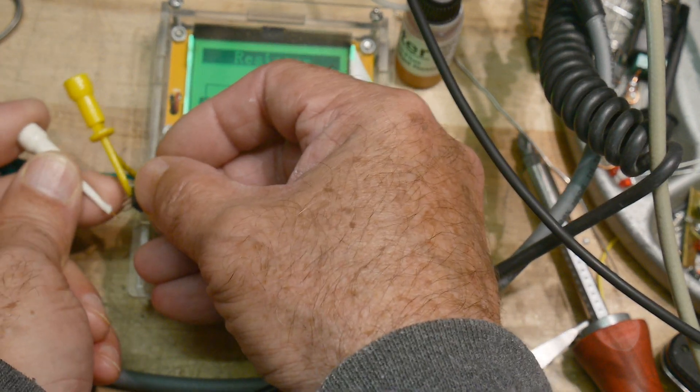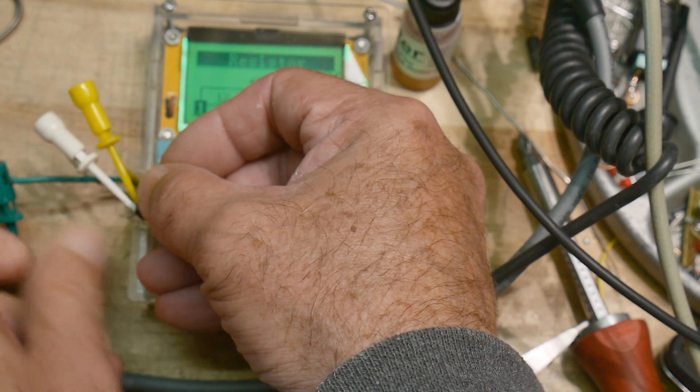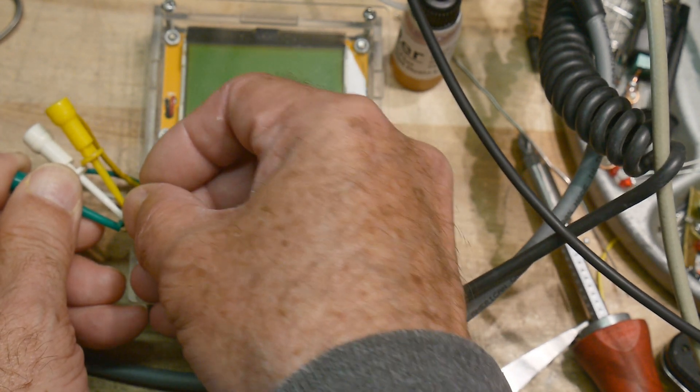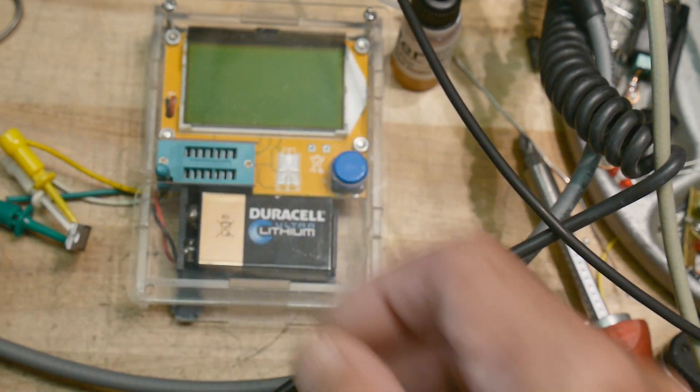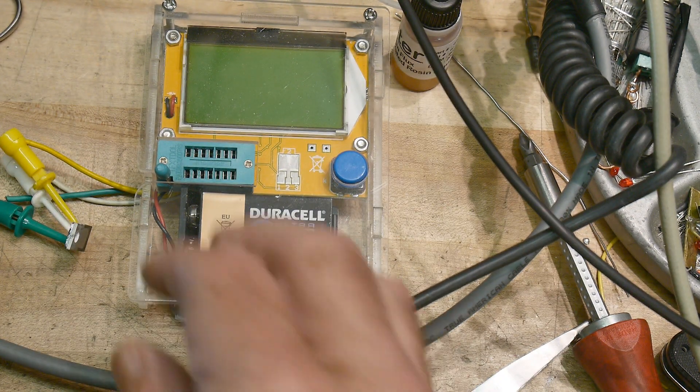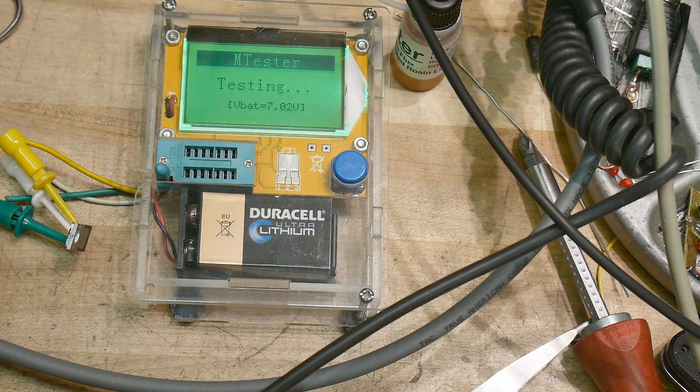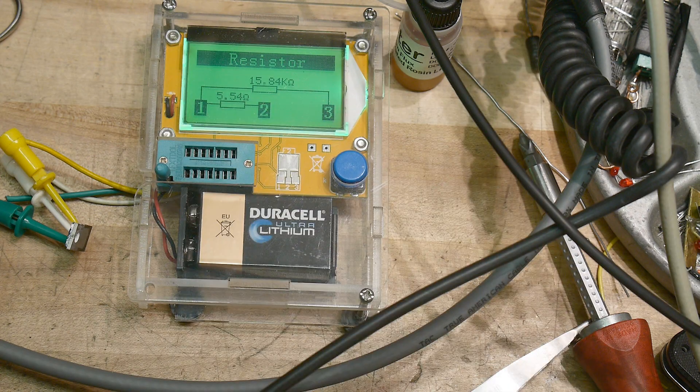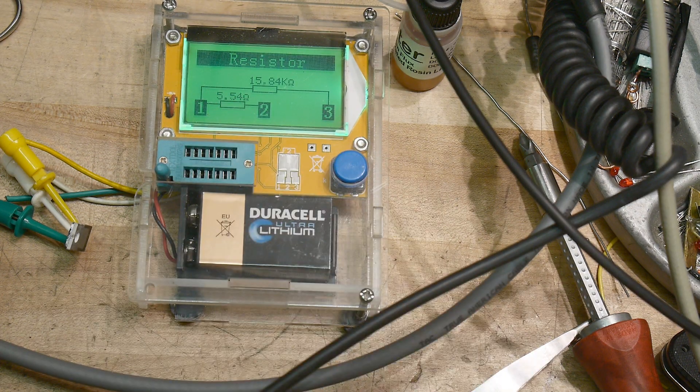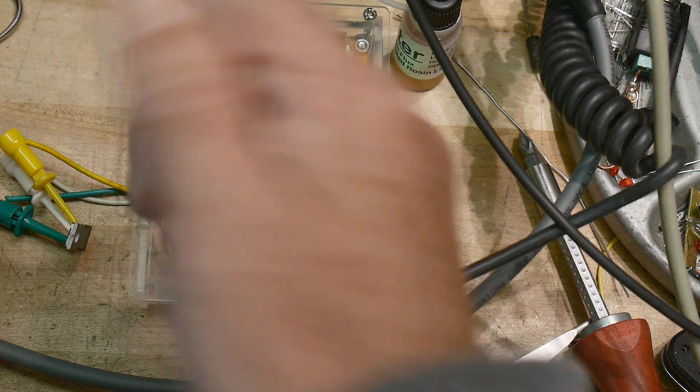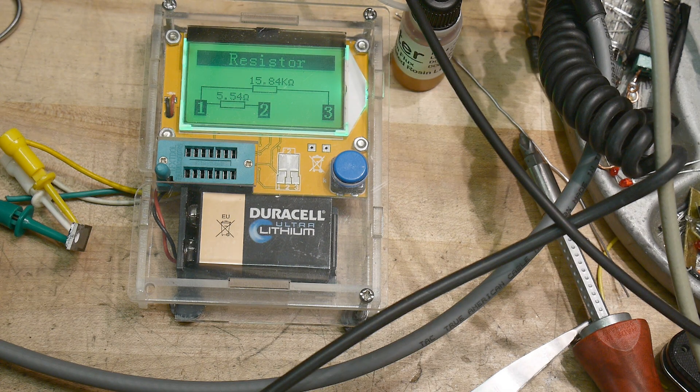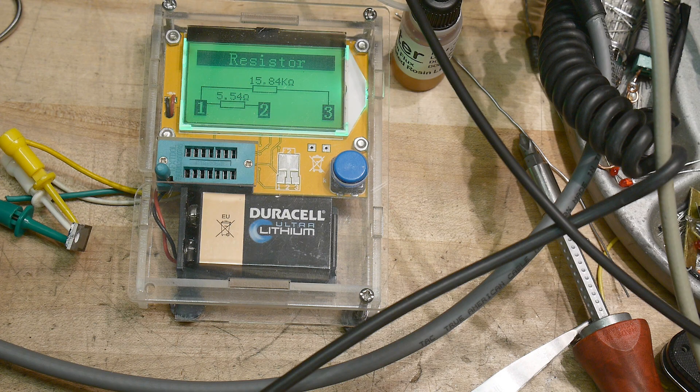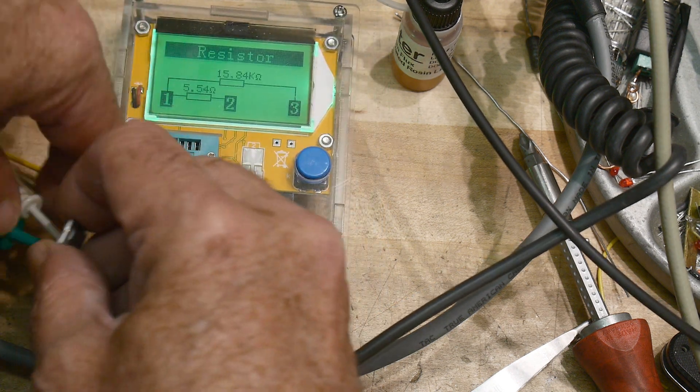I think the 0.5 volts that I was measuring with the voltmeter was in circuit, of course. It's never good to measure things in circuit, you get strange results. And there we go, this time we get 5 ohms across there and 15K across there. So anyway, yeah, it's dead.